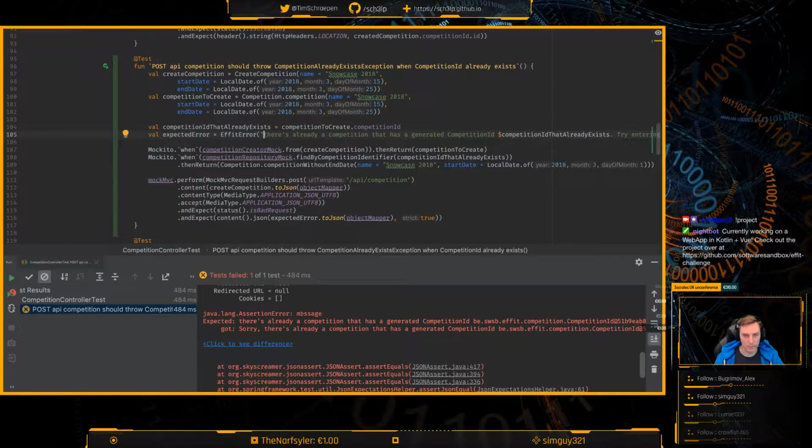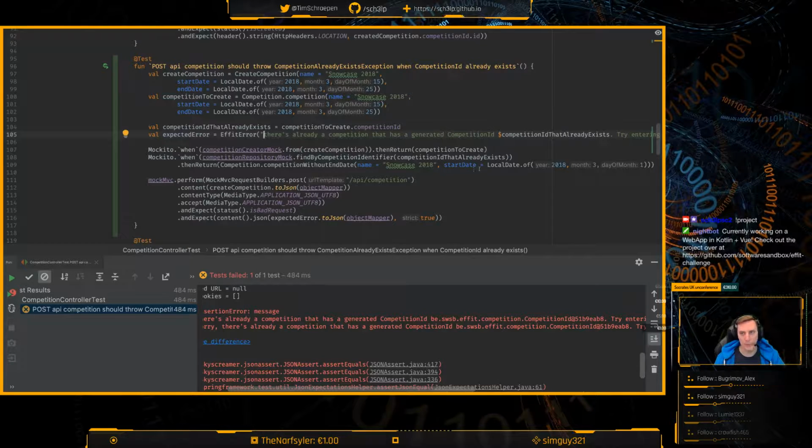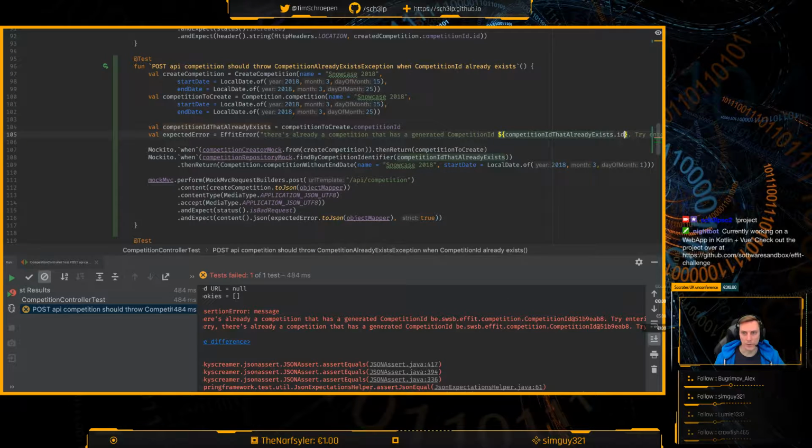Ba-bam. This is still an issue. Yeah, let's return the ID. So it's a good thing that I actually checked that.